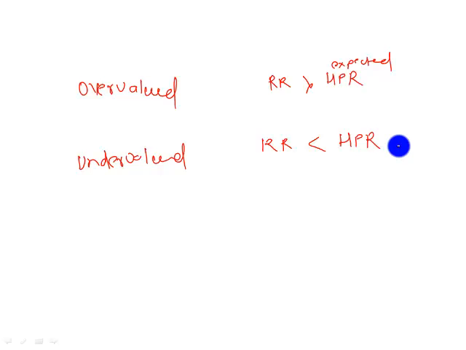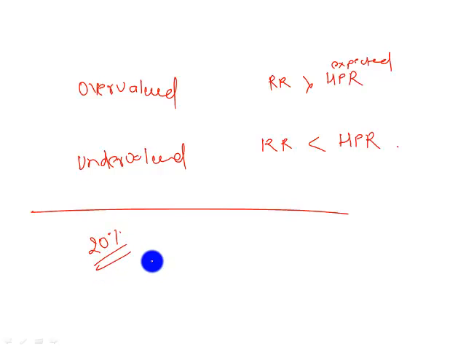And it makes sense. See, don't remember this. Think of it logically. Get hold of this: what CAPM gives you is what you deserve to earn on that stock for a given level of risk. So if your CAPM tells you that you deserve to earn 20%, but your equity valuation model tells you that this year you would actually be earning only 15%, which means the stock is already overvalued. That's why it's giving you less. So when RR is higher, which means when HPR is lesser, the stock is overvalued, and vice versa.